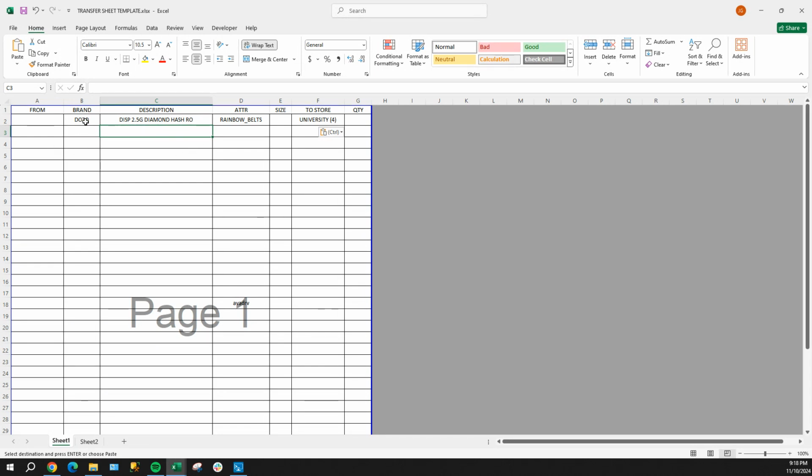So this is saying the brand, the description, the attribute, what store it needs to go to. And all I got to do now is choose what store I want it to come from. South, I believe, is what it was. And then over here, how many do I want them to send? So let's just say I want them to send 2. So I didn't have to type anything in except for the number 2. Everything else I just copied over straight from the report. I selected what store it should come from, and then I put how many I want them to send, and that's it. So you can go back to your other report.